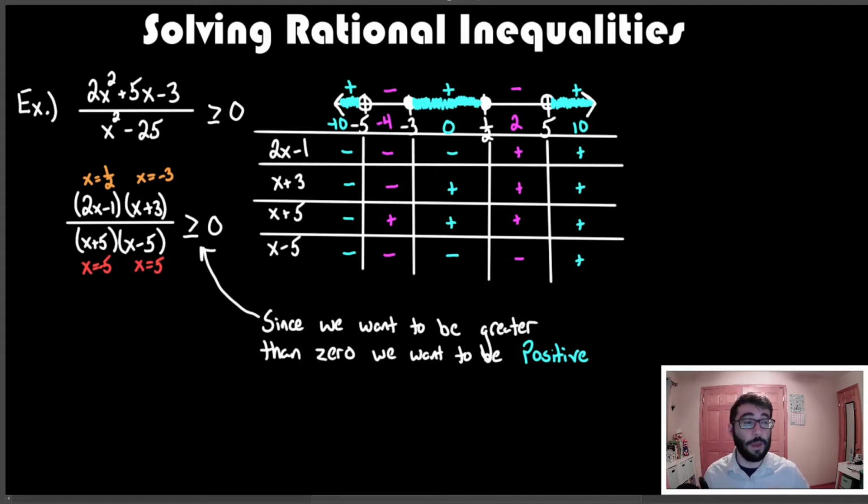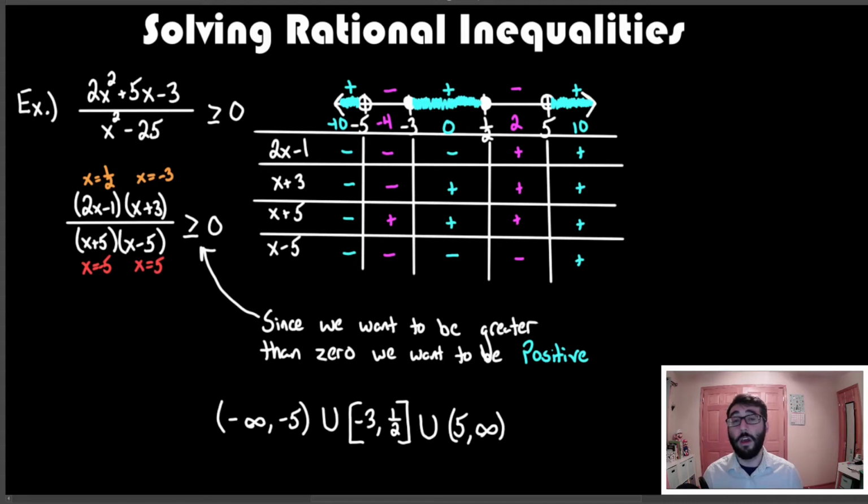So as we can see, we have 3 separate intervals, one of which is from -infinity up to -5. Both are excluded. Remember, you can never be in infinity. Our next interval is all the values in between -3 and positive 1/2. And notice those are included, so those get brackets. And then from there, it's all the values greater than 5, so from 5 to infinity, okay? And those are both excluded. And that would be our final answer, okay?